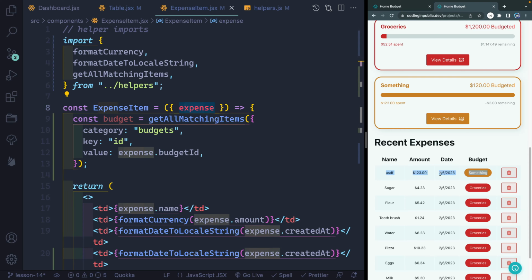Now what I want to do is create a link to the budget page that we will eventually create in a future video. So I'm going to come inside here, and I want this to be a link. So React Router DOM, just like that. The actual value of this should be the budget that I'm currently looking at, dot name. And then once again, I need to pass a 'to' to this. This is going to be dynamic depending on what the budget is. So this will be my budget, and eventually this will be my budget.id.